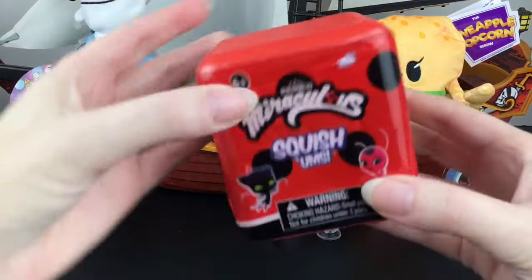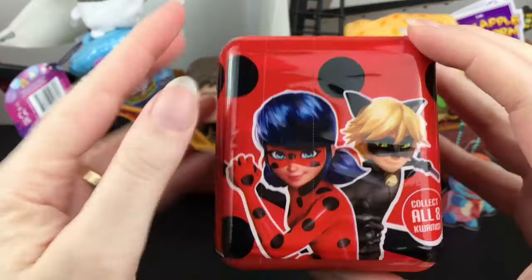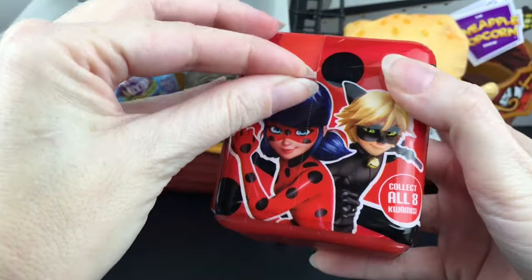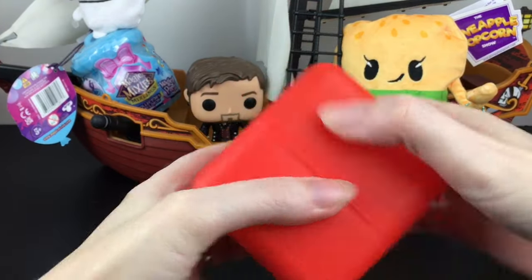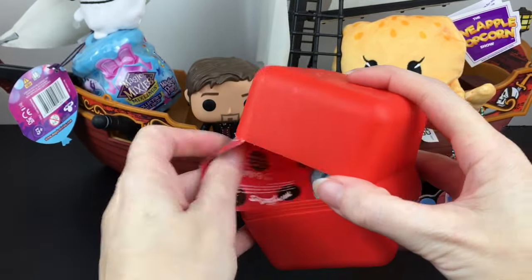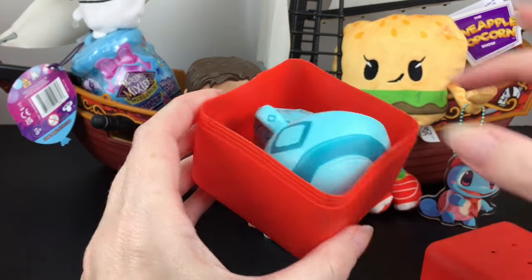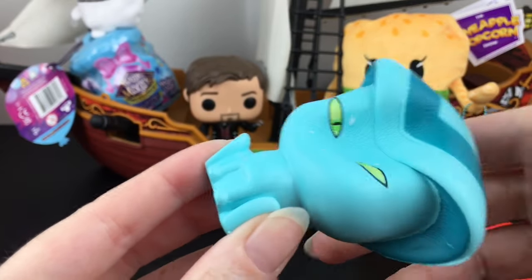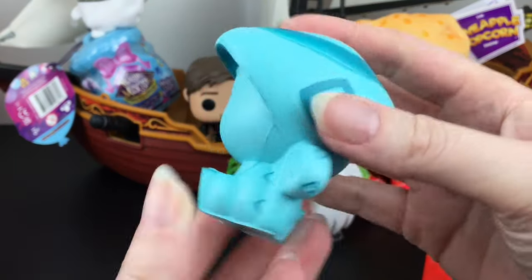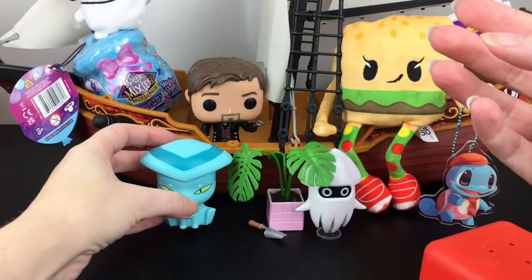Next up is our Miraculous Squishums blind box — you can get eight different Kwami characters in this set. Very cute. I know they have a pull tab, and squishies are just a lot of fun. I've been doing more collection videos of my squishies on Shorts because they make for great ASMR. Inside — let's grab the checklist first. I think I see the color — I believe there are eight. Look at these cuties! Plagg is my favorite. And inside, we have Sass — Sass the snake! Oh gosh, that's cute. Pretty squishy — I feel like the top part makes it a little more dense. I like that they're mascot squishies and they can sit up, which is very cool.